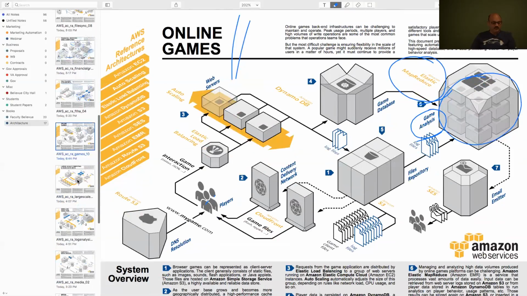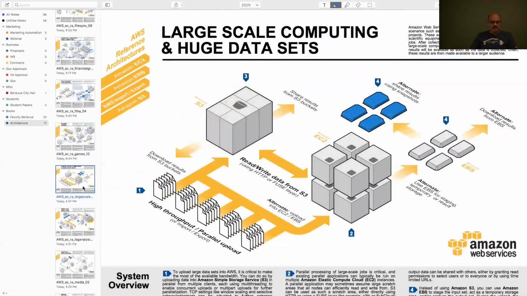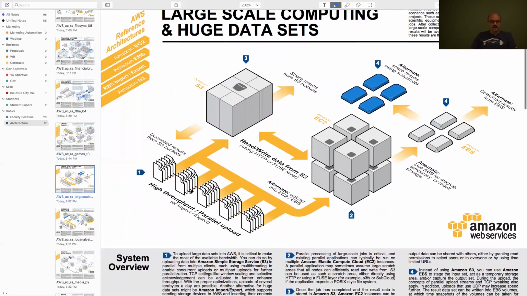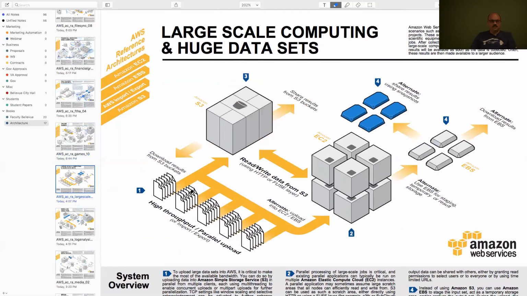Let's move to the next one. What is this? So this is an example implementation. The way I can apply this is when you have a variety of equipment generating data. Equipment generating data is what this illustration is.